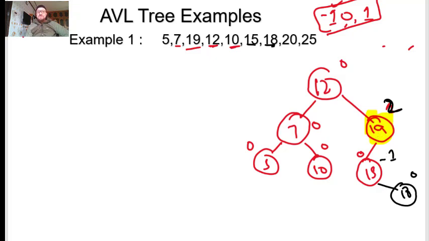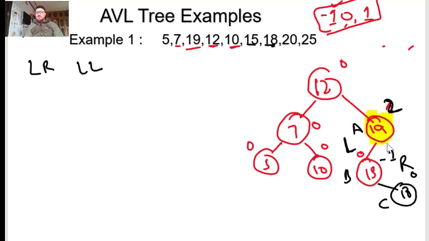And which rotation do we see from the 19? I am seeing it is from the left, so 19 is on the left side, 15 is on the left, and then 18 is on the right, so it is LR rotation. For LR rotation I told you there are two things to do. Either you first make it LL, and then apply the LL rotation, that is make B the child of A. Or simply you say this is A, this is B, and this is C.